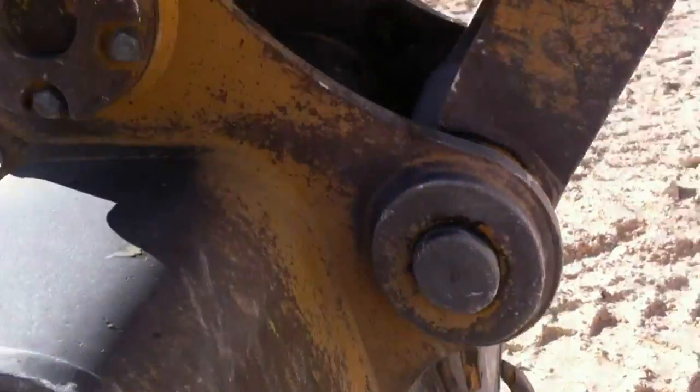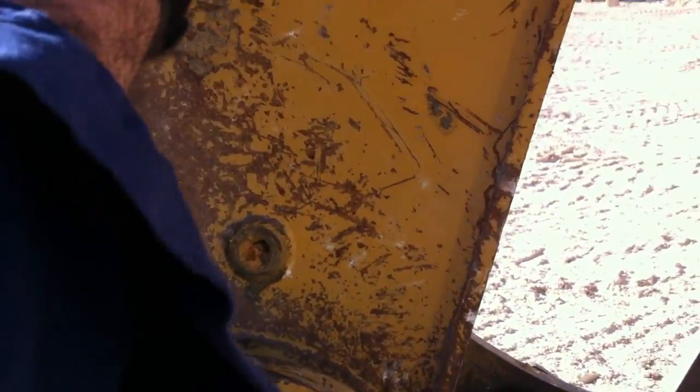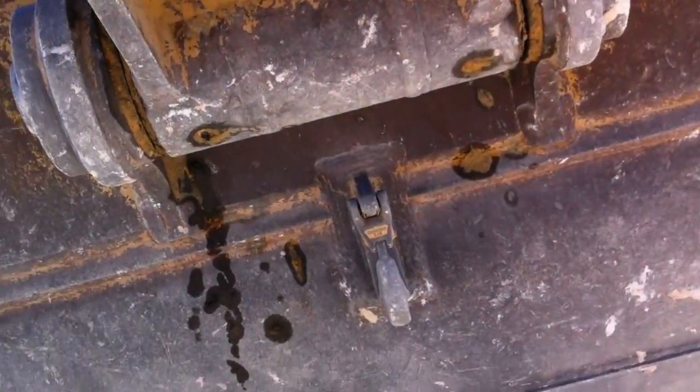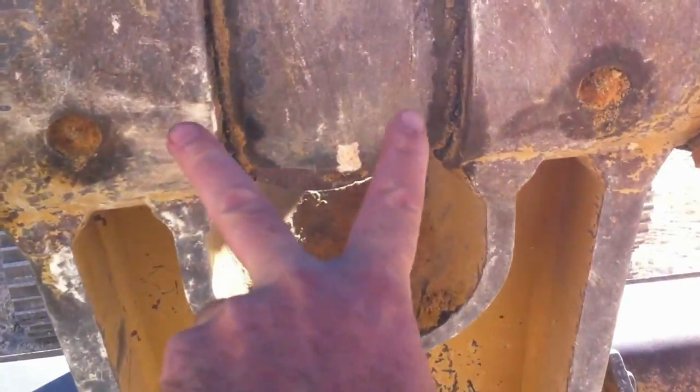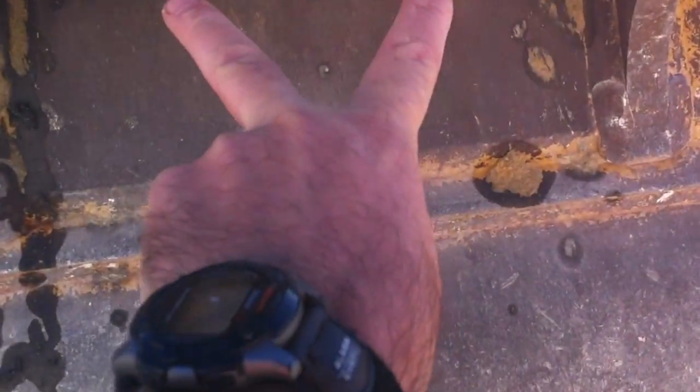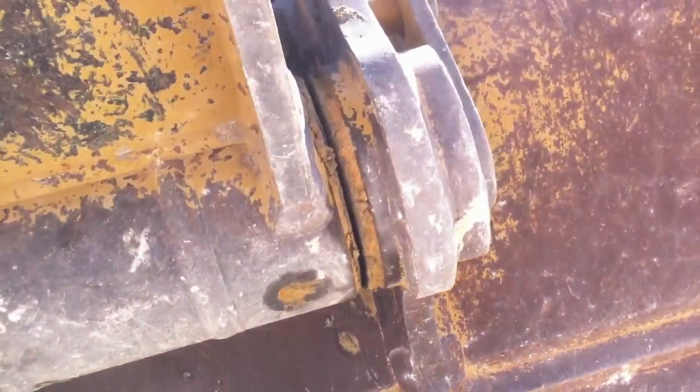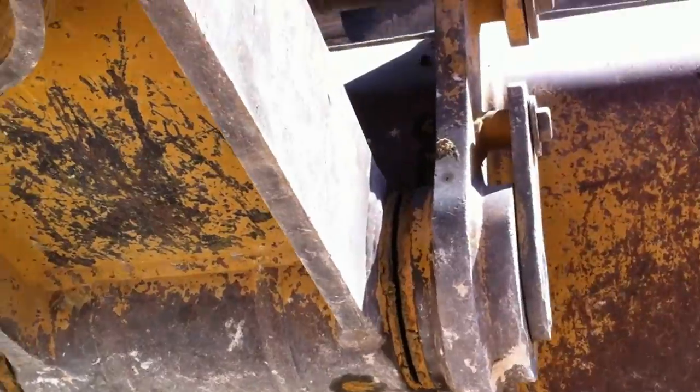This one here is a manual grease point. There are a few grease points on the bucket — one there that does both sides, another one that does both sides. Moving around to the front of the bucket, there are four of them: two up top, two down below. Sometimes when you go to put grease in these they won't work — you've got to manipulate the bucket so you can get grease into it. You want to see grease coming out to confirm it's taking.